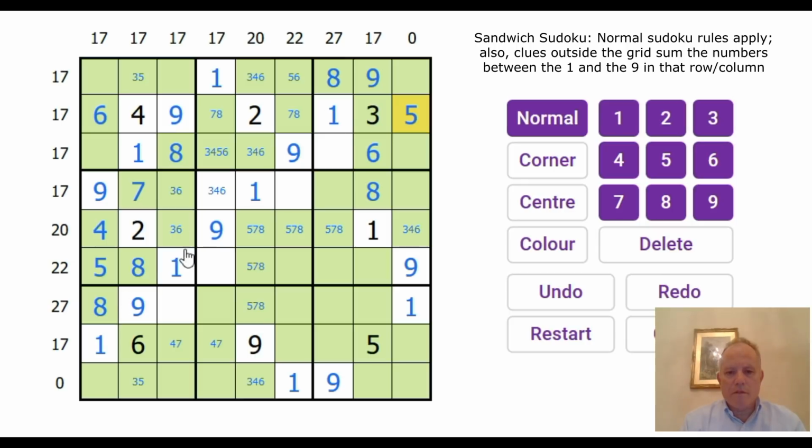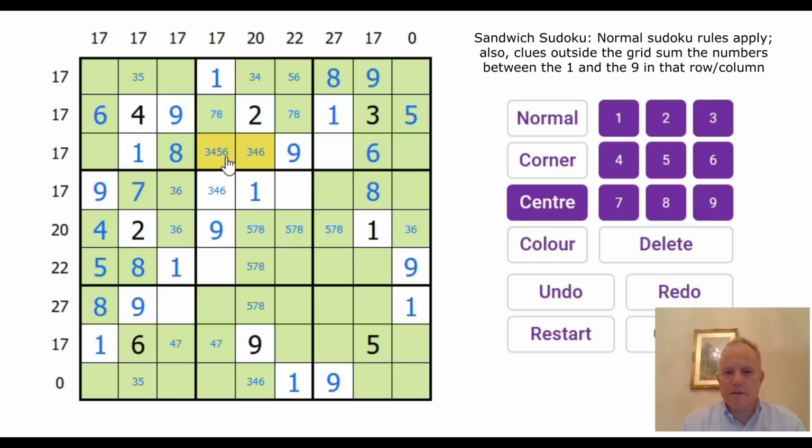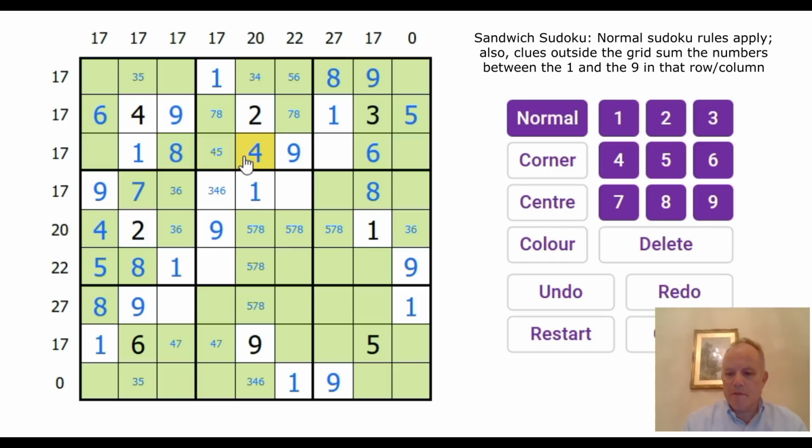Now, if I'd done both of those 27s that I should have been focusing on from a long time ago, this can't be a 4. What next? So these two have to add up to 9, so this one can't be a 6. These two have to add up to 9 as well, and they don't involve a 6. So we can take out 6 and 3, and that leaves us with a 4, 5 there. That makes this one 3, 6. This is 6 now.